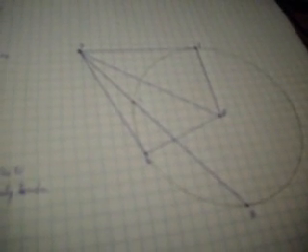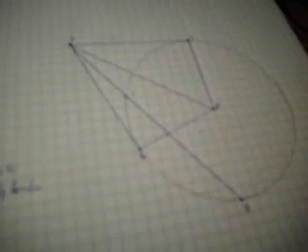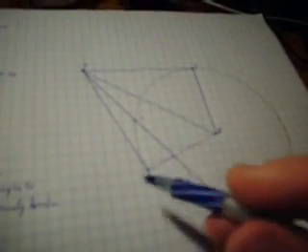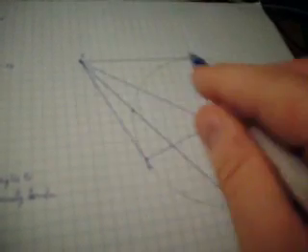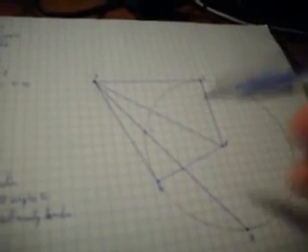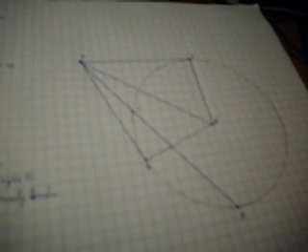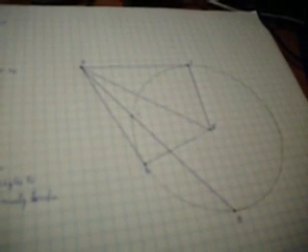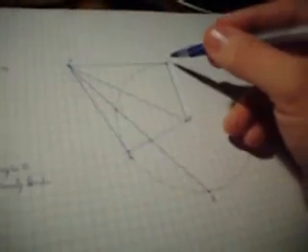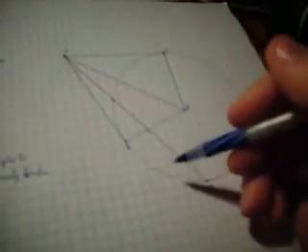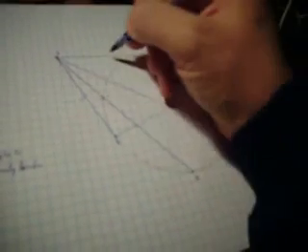Now we can also say that the rectangle formed by AD and DC, well, where's AD? Here's AD here, and here's DC here, the area inside the rectangle formed by those two lines would be equal to the area inside the square of DE. So we'd form a square, and one of the sides of that square would be the length of DE. So the area of AD by DC is equal to the area of the square of DE. And this is by Euclid Book 3, proposition number 36. We already said earlier that the area of AD by DC is equal to the square of DB. That means that the square of DB and the square of DE are equal areas. And if they're equal areas, then that means that the length of DB and the length of DE are exactly the same.